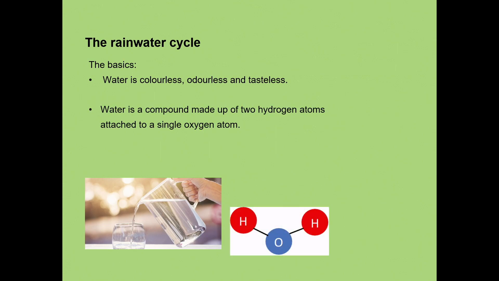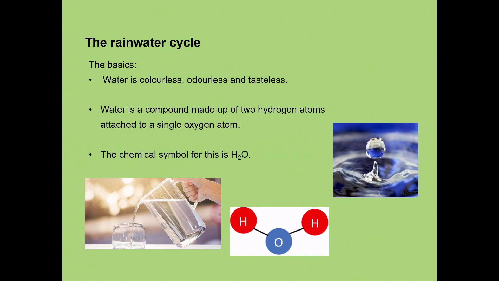Water is a compound made up of two hydrogen atoms attached to a single oxygen atom. So it's this little bit here. Because of this we are denoted as the following: H2, so there's two H's, O. So H2O. This is the chemical symbol for water.